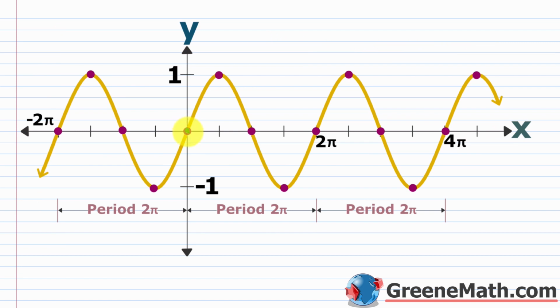Well, again, if I start off here with my x value of 0, let me write this out. So now this is f of x equals sine of x. Okay, no restriction. We're going all the way through. One full rotation or one cycle would be, I would go up to 1, I would go back through my x-intercept, down to the minimum, and then back up to my x-intercept. Okay, so this is one cycle or one rotation on the unit circle. Every other part of that graph is just made up of repetitions of this. Okay, you can see this is called a sine wave.